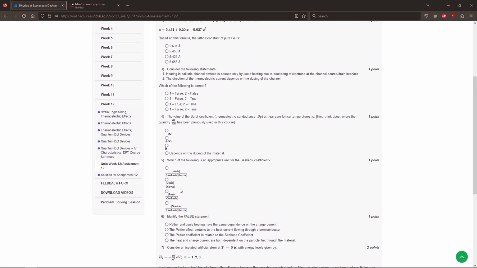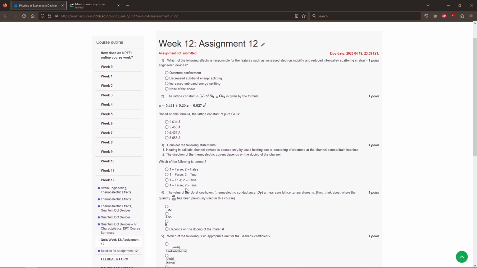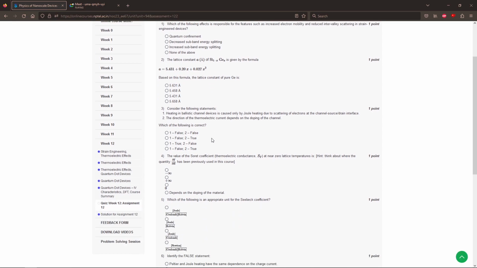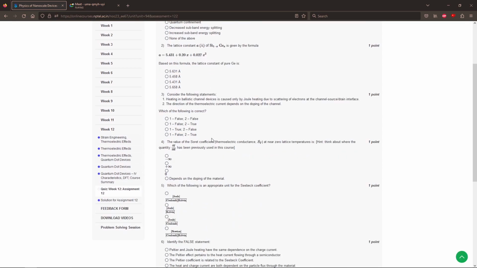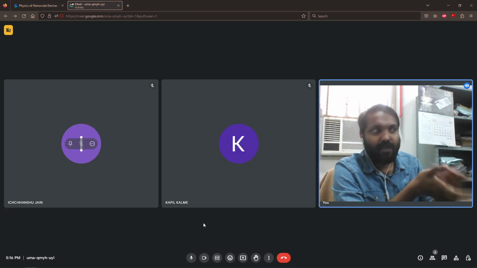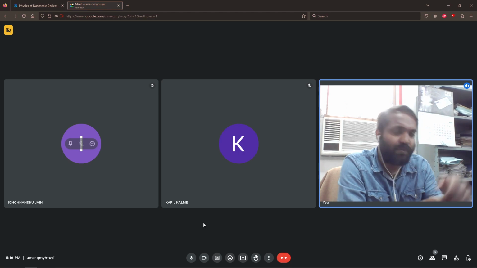Some units and dimensions questions, you can of course look these up. And there is also one about lattice constants. This should be a pretty straightforward question. I'm not going to go into any more details. And this is based on strain engineering. So essentially, everything that you need to solve the assignment questions for week 12 has been discussed in this session. Of course, these alone will not suffice. You will have to listen to the lectures first, and then you can come back and revise this. These should help you solve the assignment questions. So with that, we come to the end of this week's session.